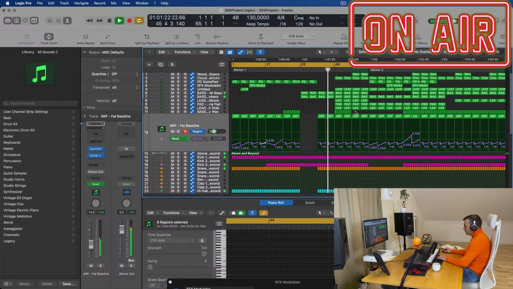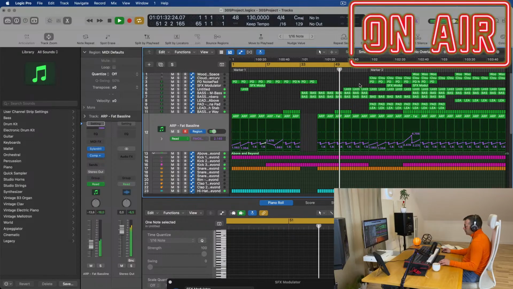Of course it is kind of a template kind of thing, so I will not run things as I would normally. So 1, 2, 3, 4 bars here.